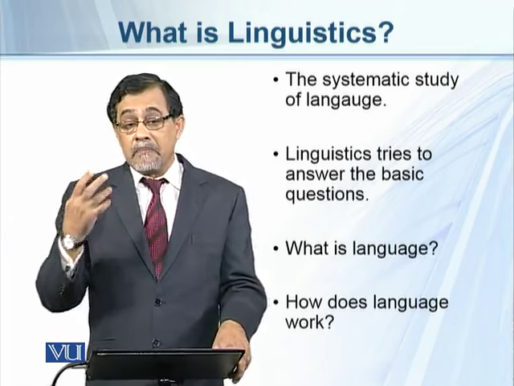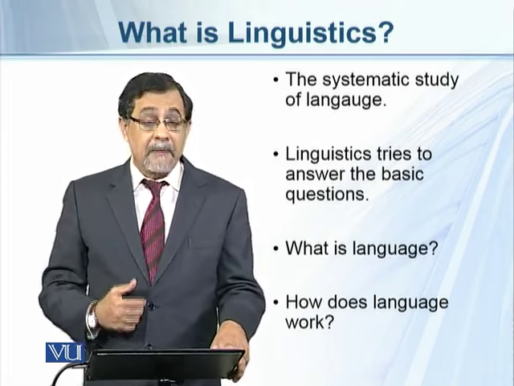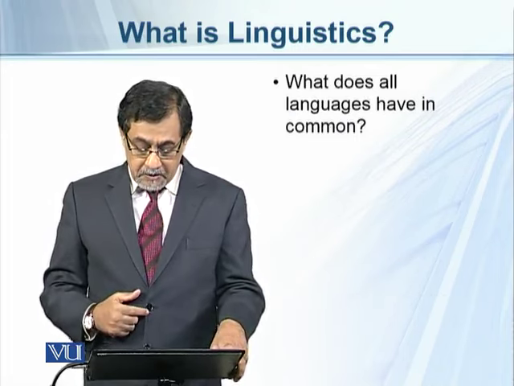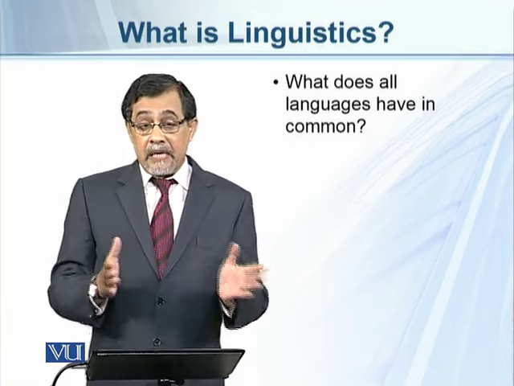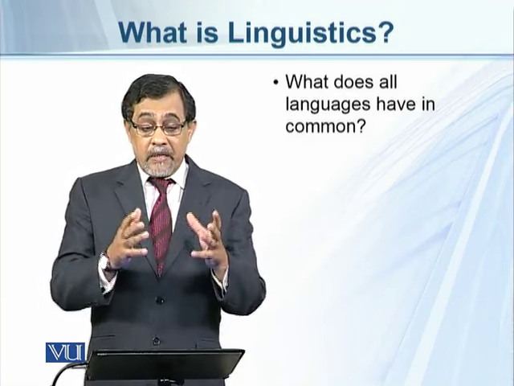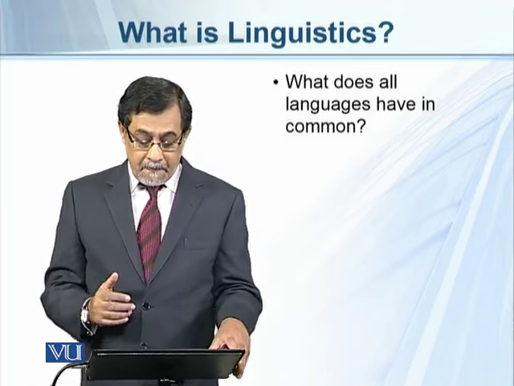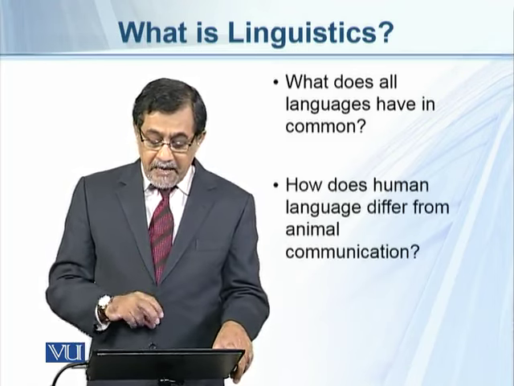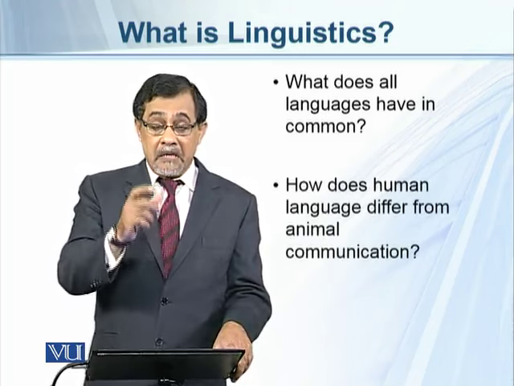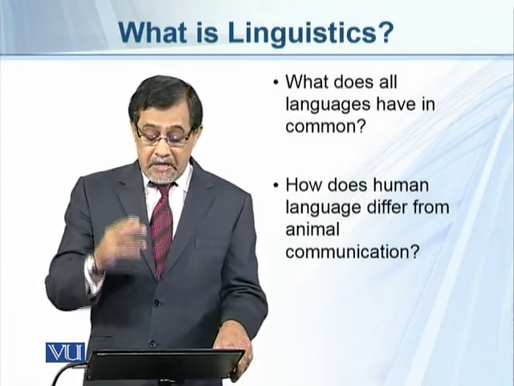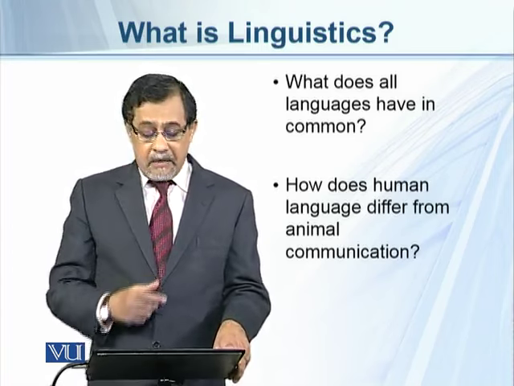He also sees certain theories given by present or past researchers and philosophers. What do all languages have in common? The contrastive analysis of all languages, whether there is something similar or they are very different from each other. How does human language differ from animal communication? So this is a very important point. So the linguist tries to understand how human language is different from the languages of animals.